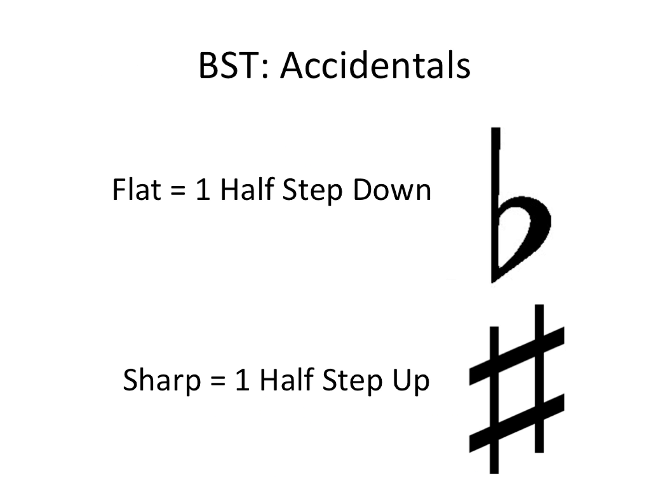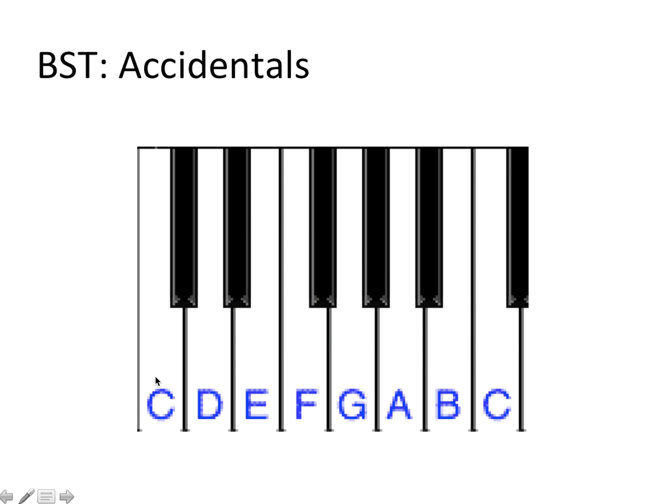So to represent these on the staff, we would call them flat or sharp. A flat note would be represented by this symbol, which looks a lot like a B. And a sharp is like a slanted number symbol. So a flat would be one half step down. So if we go back, we would have a C. Its note could be called C sharp or D flat, because it is a half step above C and a half step below D. It could be called either, but you would call it either C sharp or D flat, based on the key, which is a topic for another day.